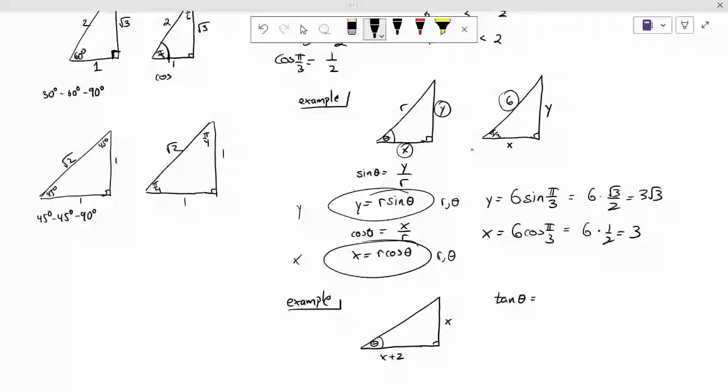So sometimes you want to express a trig function of theta as an algebraic expression of the sides of your right triangle variable. Well, that's simple enough, right? Tangent of theta is opposite divided by adjacent. All right. But what if you wanted to know, let's say, cosine of theta? What would you have to do first?